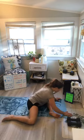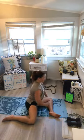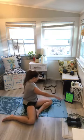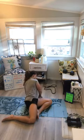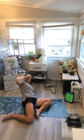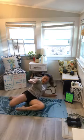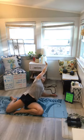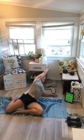Good job, guys. And then we're going to take a nice up position. Bring your foot in front a little closer to the other leg and walk behind with your hands. Come down to your elbow. We're going to do a seated lat stretch. I have my back elbow down and my legs like that. I'm going to reach over my head. Nice big breath. Try to look at your hand or look behind you. Open up that side body.